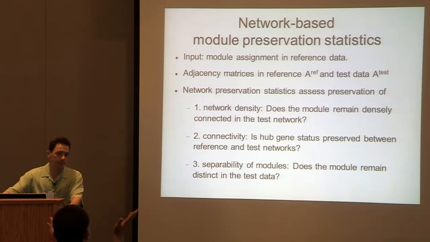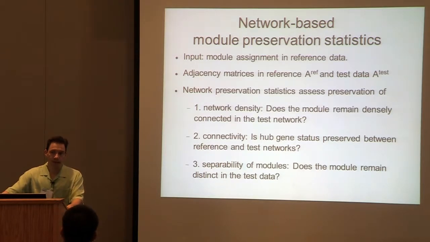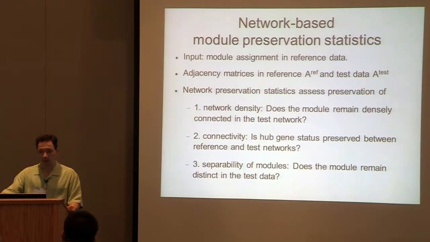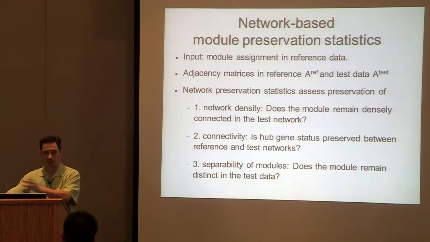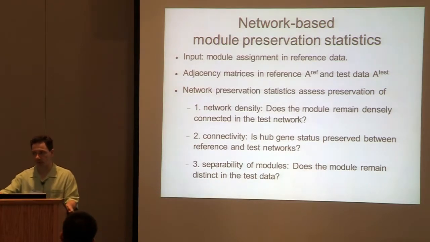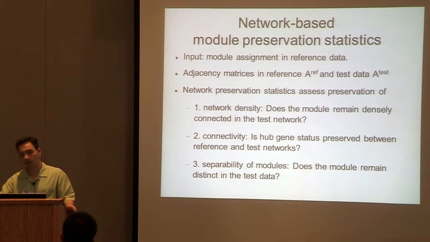Yes? If I flip the two data sets, suppose I use the test data set as a reference. So the question is, what if you flip the role of reference and test data? It has a big effect. Let's stick with our example of the human-chimp comparison. In Mike Oldham's paper, he focused on human modules and then studied their preservation in chimps. But somebody else may have said this is too human-centric. I carefully annotate modules in chimpanzee brains, and if they ran the analysis, it could turn out that they find a module that is not preserved in human brain data, and that could be a very exciting finding.